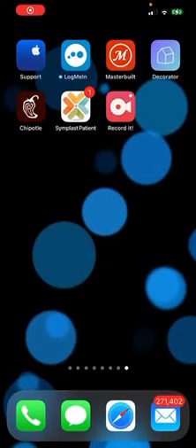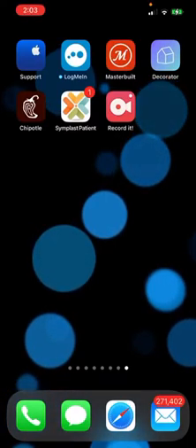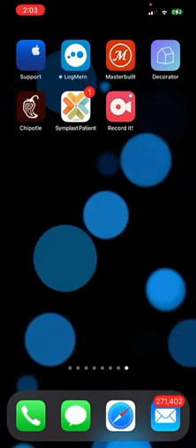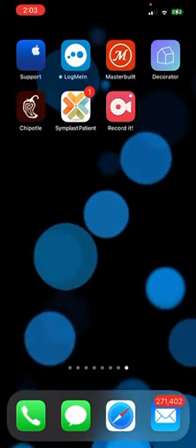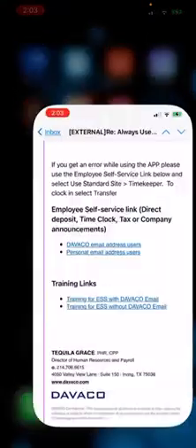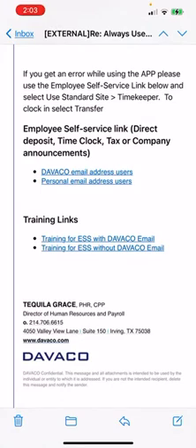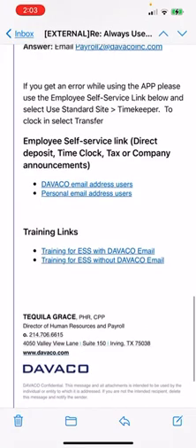We're going to do a quick walkthrough of how to get into Ascentis using the web browser as opposed to the app that you downloaded. You will have received an email from me. In the email, it tells you Davico email address users, click here. If you do not have a Davico email address, then click here. Whichever of those apply to you, because it's going to be very important, because you can only get in using the link that applies to you.